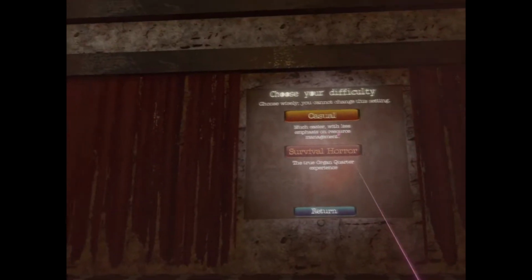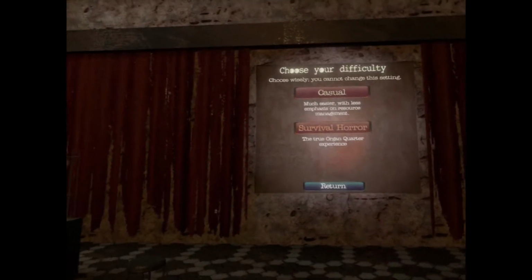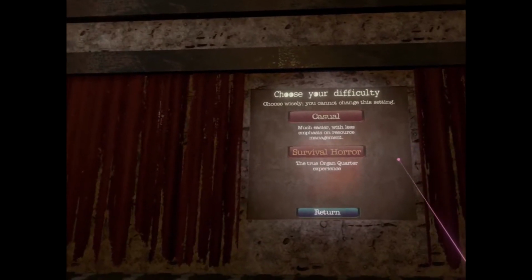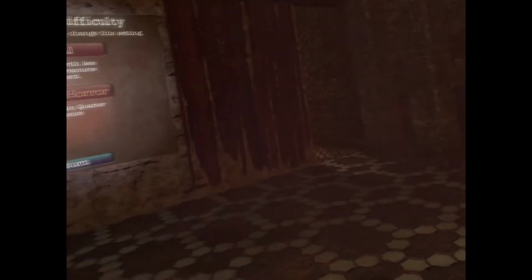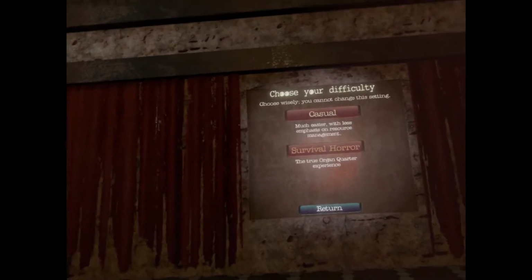Here we go. Choose your difficulty wisely. You can't change settings. Much easier with less emphasis on resource management. True Oregon Quarter experience. Survival hero. Horror. Well, I suppose casual, we probably won't get the full thing, but survival will probably die quickly. But we'll jump in and have a look at the proper game. So my right hand's a wee torch, and my left hand is a glove that barely moves, a claw.